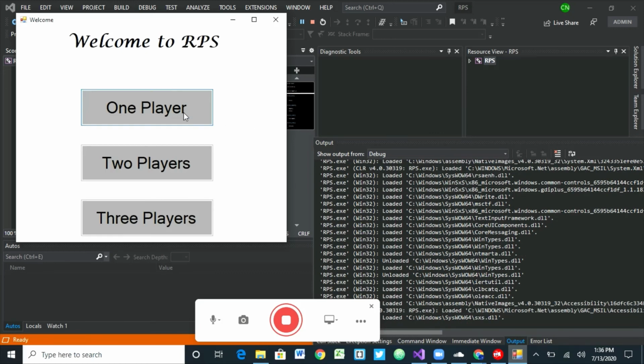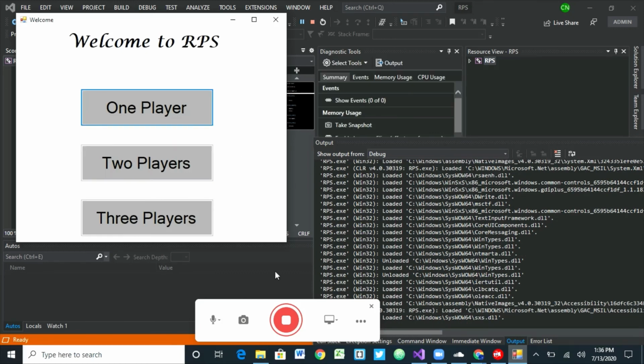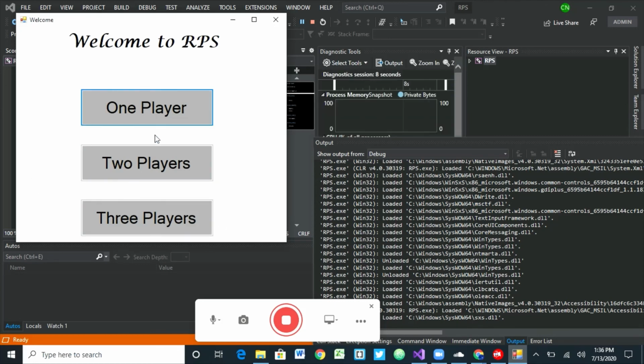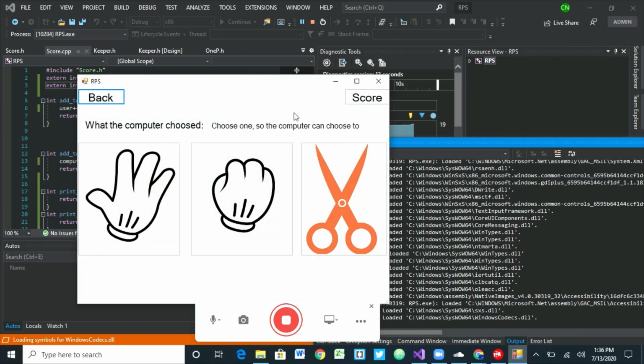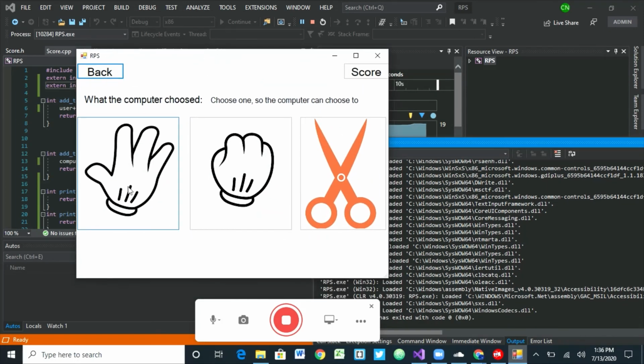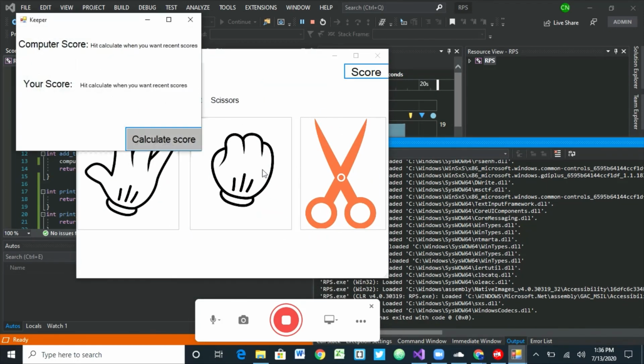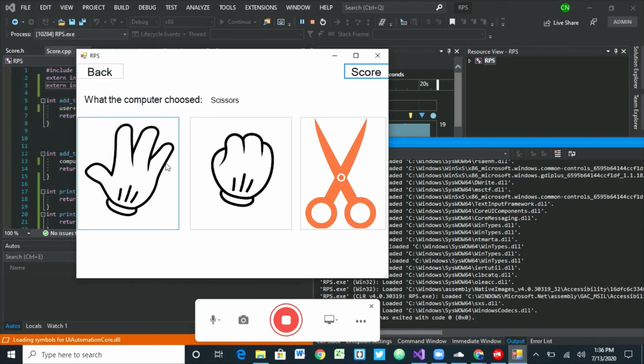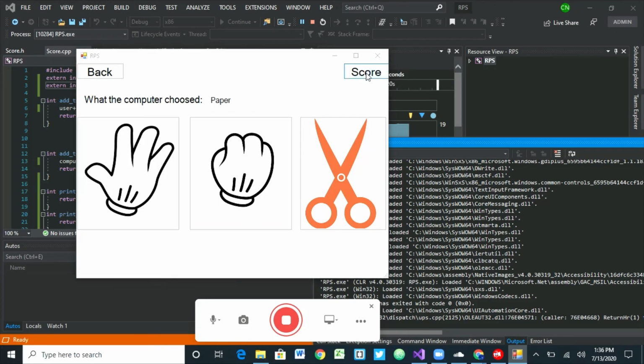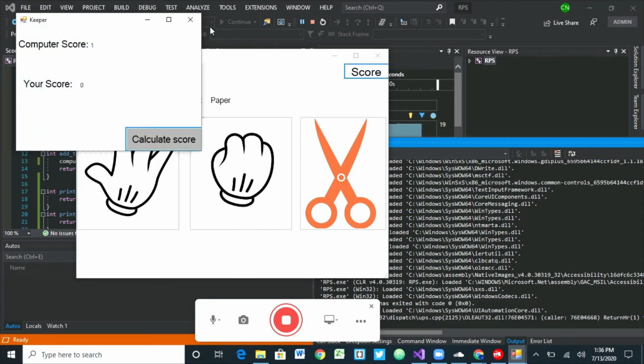Because I haven't done the 2-player and 3-player yet, I should say third instead of 3, but that doesn't matter. So let's click the 1. You can see right here, they click it, it says scissors, and let's say show score. Computer got 1. Remember, it's 1-0. Keep notes of that. Paper, it's still 1-0 because it's paper, right?